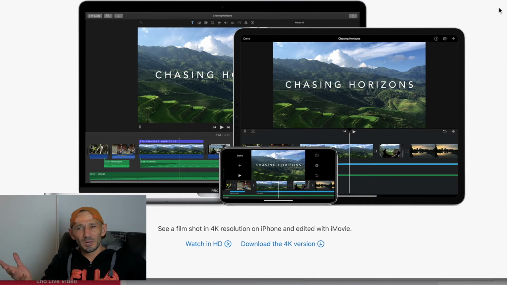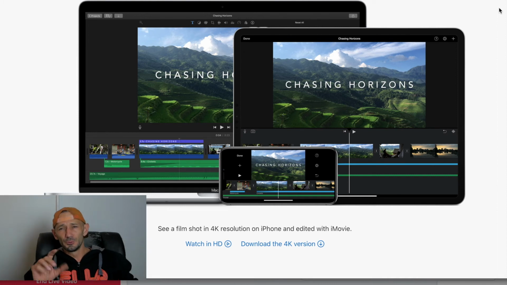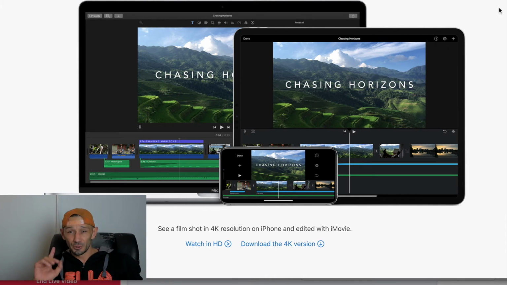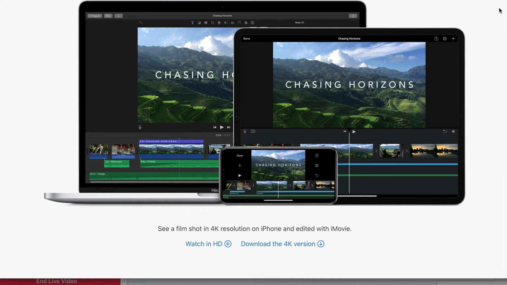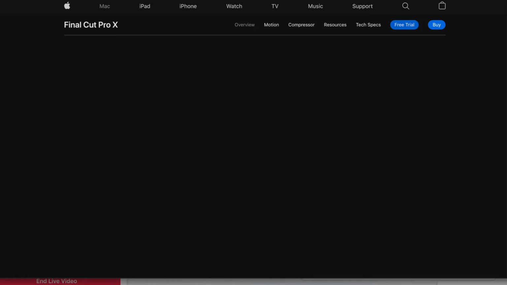You will have to watch one or two tutorials if you're not familiar with video editing, but it is a very powerful free video editor. It doesn't have a lot of the complexities that you might find in something more advanced like Final Cut or Adobe Premiere, but it is still a fantastic editor. And furthermore, if you do want to start to edit more advanced movies, it is a great stepping stone to Final Cut, which is another Apple product. So I love iMovie. I still use it today if I'm doing a sporting event where I just need to chuck in some titles, some music and some clips, maybe some basic effects, and that's iMovie right there.